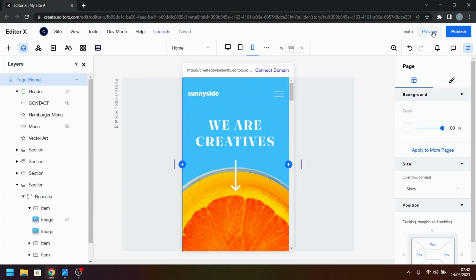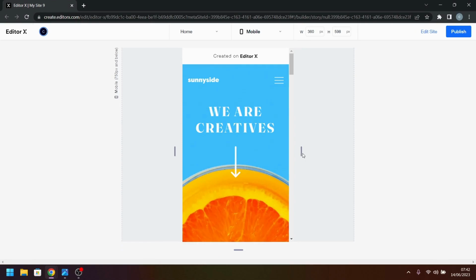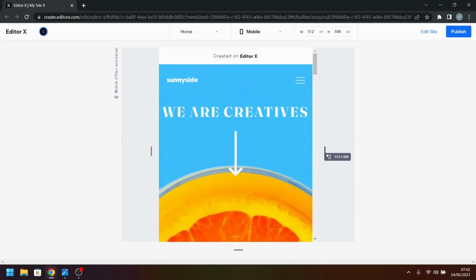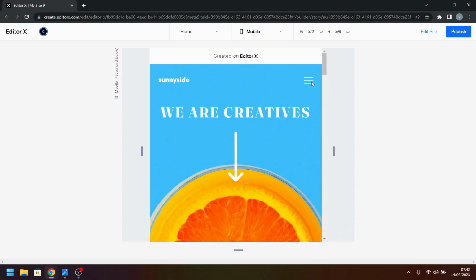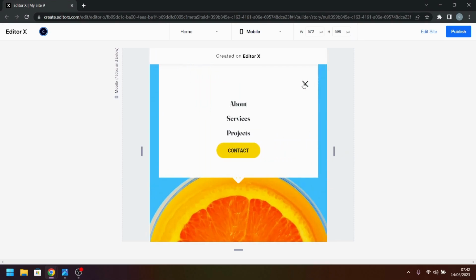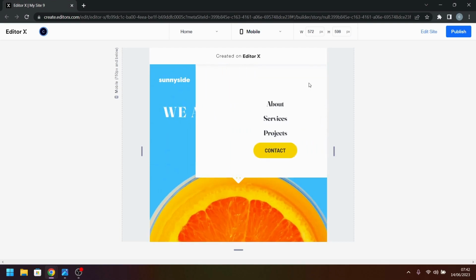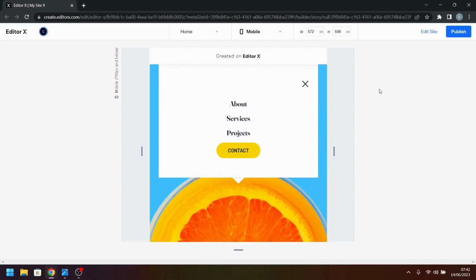Now if we preview and make this screen larger, there we go. And that's unfortunately going to be as close as we can get it.